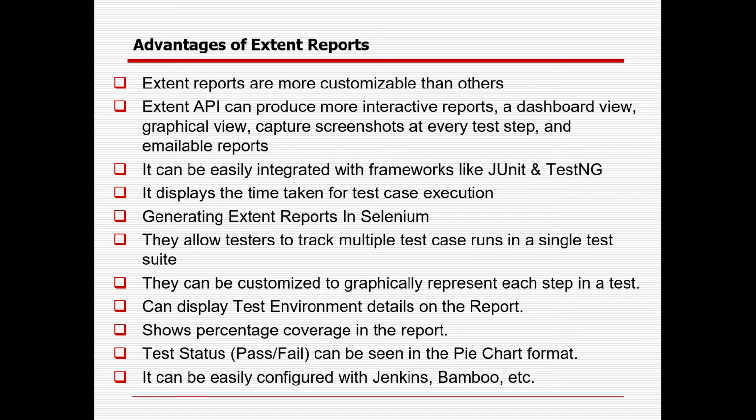Extent report allows testers to track multiple test case runs in a single test suite. It can be customized to graphically represent each step in a test. Extent report can display test environment details in the report. Extent report shows percentage coverage in the report. It also gives the overall statistics, how many test cases passed, failed, or skipped, in pie chart format. And last, importantly, Extent report can be easily configured with different CI/CD tools like Bamboo, Jenkins, etc.